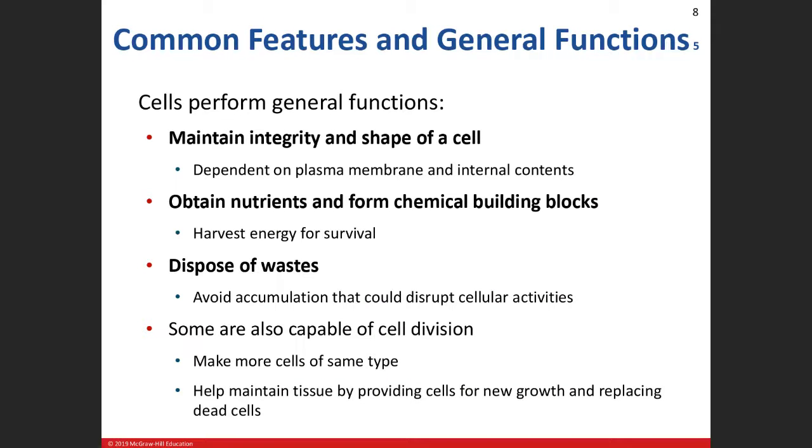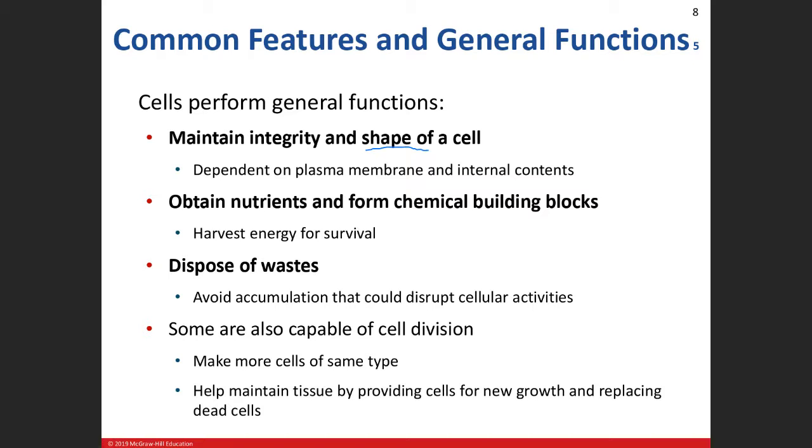Let's talk about some functions of the cell. Believe it or not, cells have functions too. One of the important functions of a cell is to maintain its shape, because the shape of the cell can depend greatly upon what type of function it's going to have. And also the integrity of the cell, because if the integrity fails, the cell becomes weak, it's dying, it's damaged, then it can become non-functional, and then eventually it can actually die and degenerate.